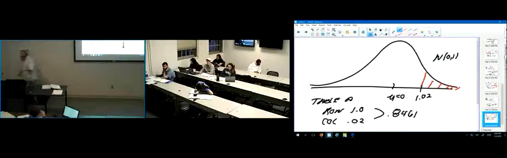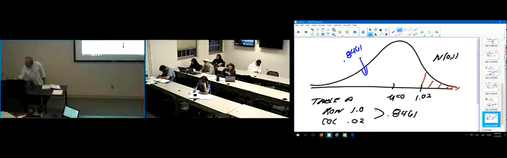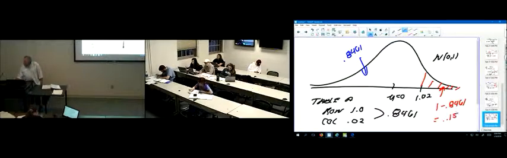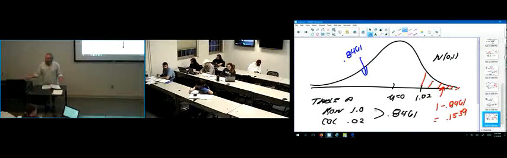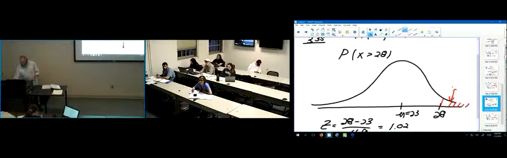Now remember, with these types of problems where you're looking to the right, there's an extra step at this point because it's telling me this is 0.8461. So what do we got to do? We want it to the right. Subtract. Look, I'm old and I ain't got a calculator, so the area to the right is 0.1539. If you get that part right there, that's your answer. I just always come back and remind you, you really wanted to know this over here.